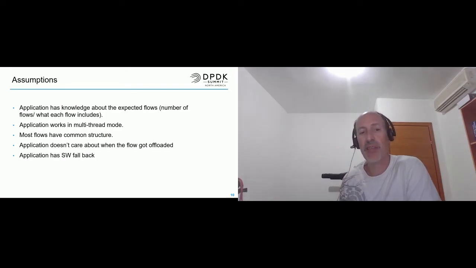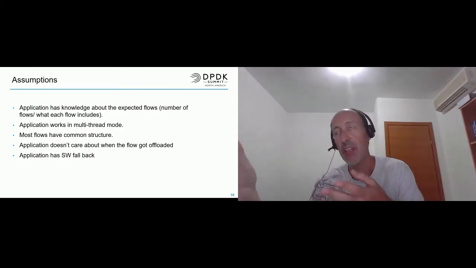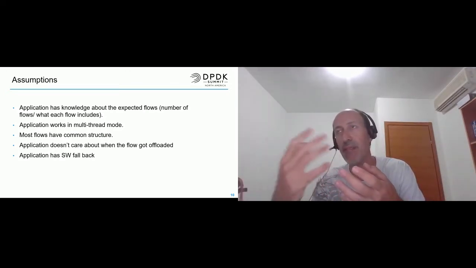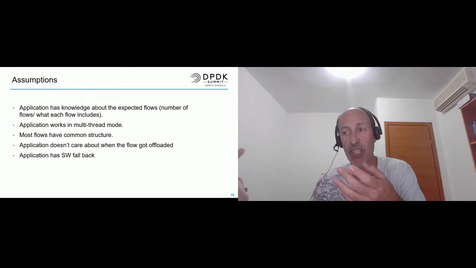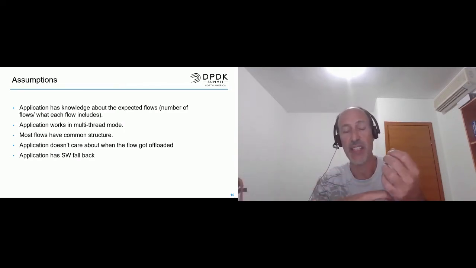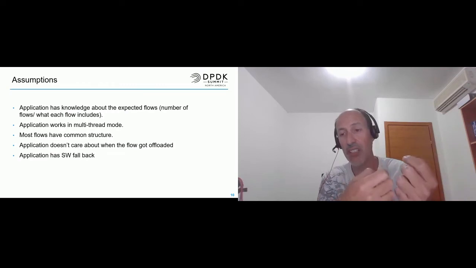We assume that most flows have some common structure. For example, there are types of flows, such as control flows, for example DCAP, where we have a very limited number of those kinds of flows. But there are also flows that have high scale, for example connection tracking or anything regarding 5 tuples. So basically, they can have millions of 5 tuple flows. All the flows are 5 tuples. It's just the difference of the values specific in the items that we are trying to match. But from the structure, from the actions, from which items we are testing, they're exactly the same.